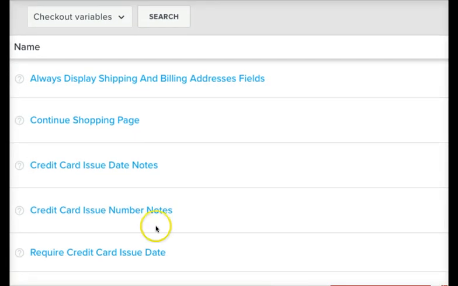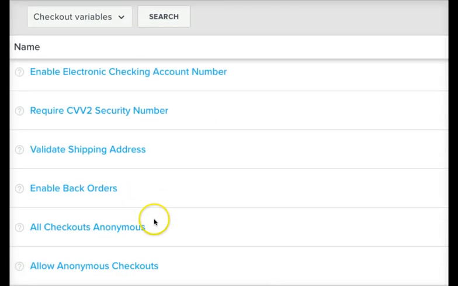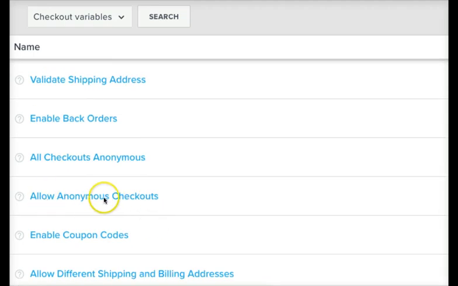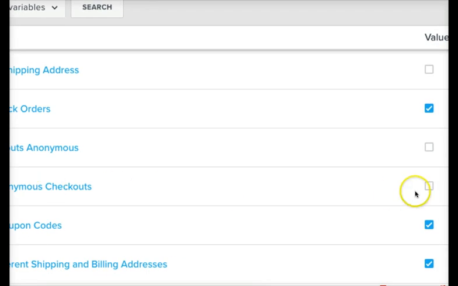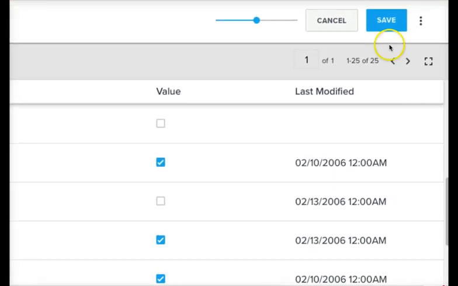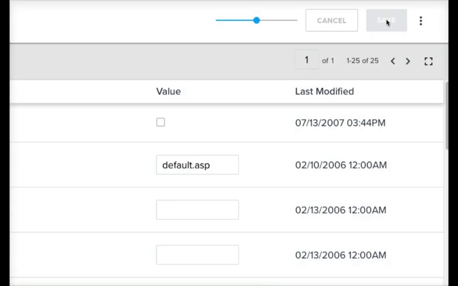And then if we scroll down on that screen, we see this allow anonymous checkouts, and off to the side there, we just need to check that right there to allow it, and then click save so that we can do anonymous checkout and not require a password every time somebody checks out.